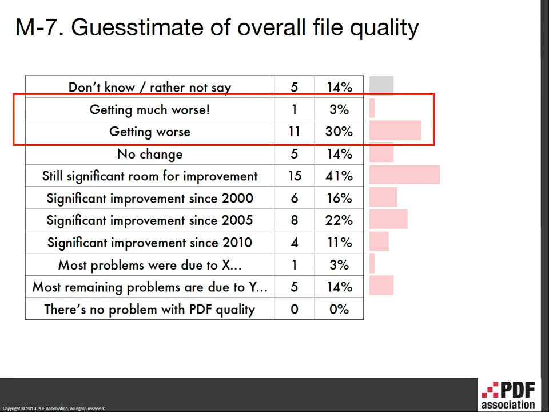And when we asked a little bit more closely about this, many of them felt it had to do with the emergence of mobile as a major platform. Those devices which are creating PDF files in that sort of environment are oftentimes using very, very cut down, very stripped down pieces of software to do so. And there's a new generation of bad PDF emerging. That new generation is generated from smaller devices in many cases.